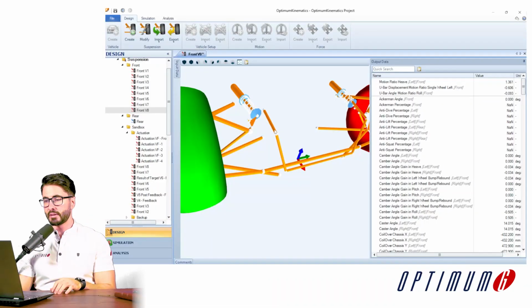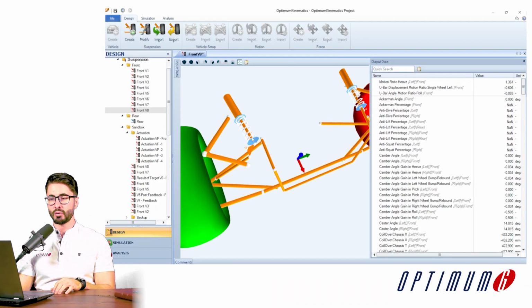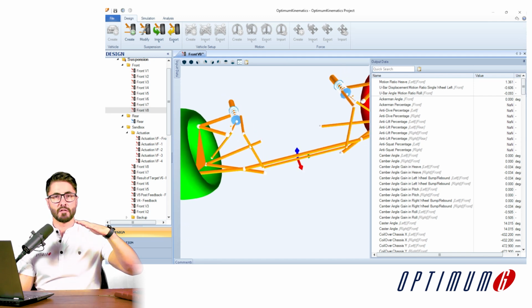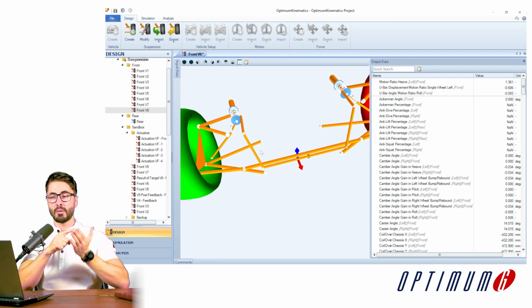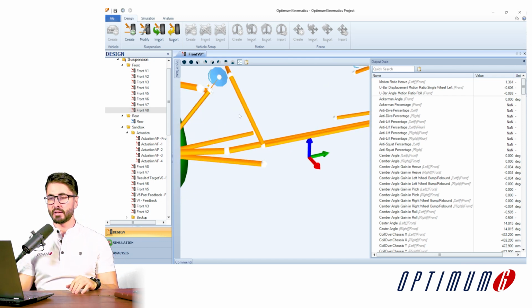Just like all the other pickup points on the rocker should be on the same plane so that you don't introduce twisting moments on the rocker, you should have the same consideration for the anti-roll bar. Remember that there will be a force coming from the droop link to the rocker, and if it's too out of plane, it's gonna make the rocker twist and bend. So we should be taking that into account.